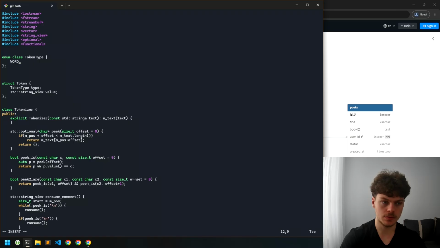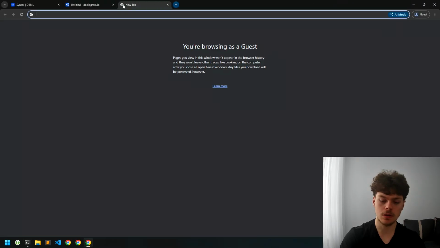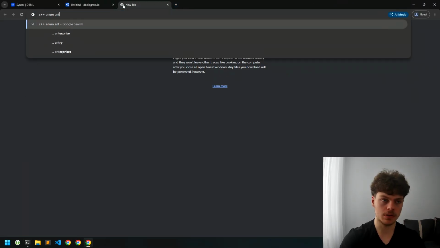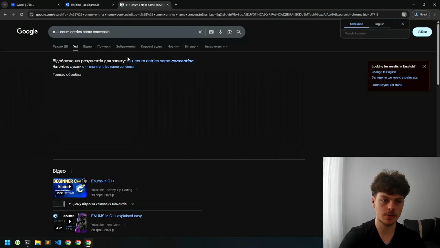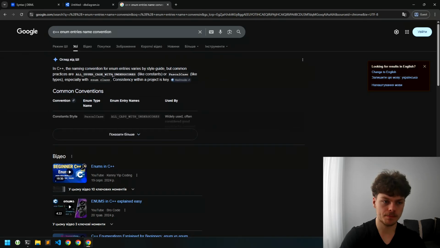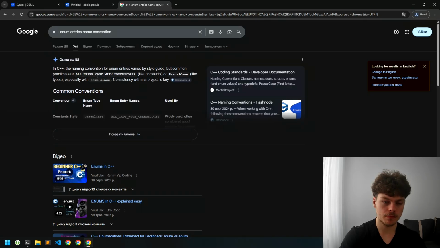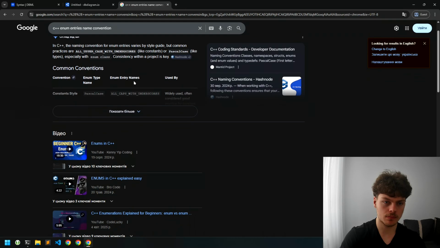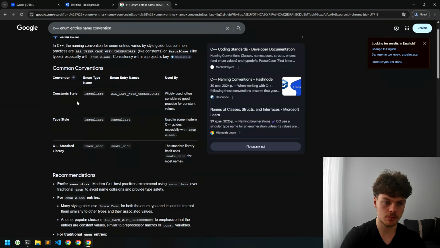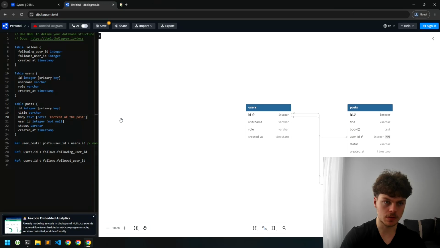So we have word. Do we use uppercase or lowercase? I'm not really sure. Is there any convention for C++ enum names? Okay, so we would probably use Pascal case then.